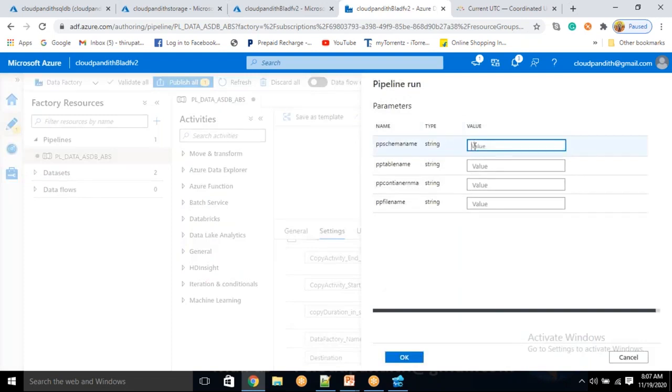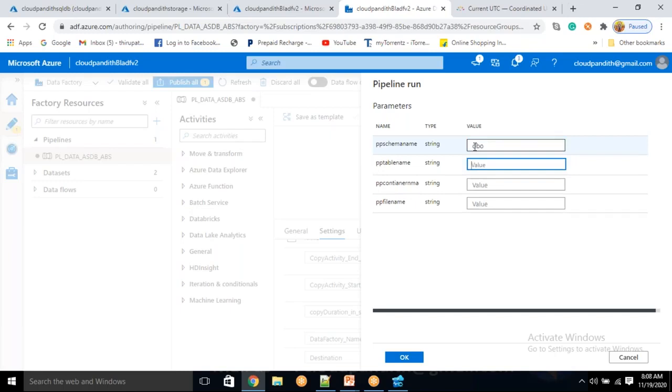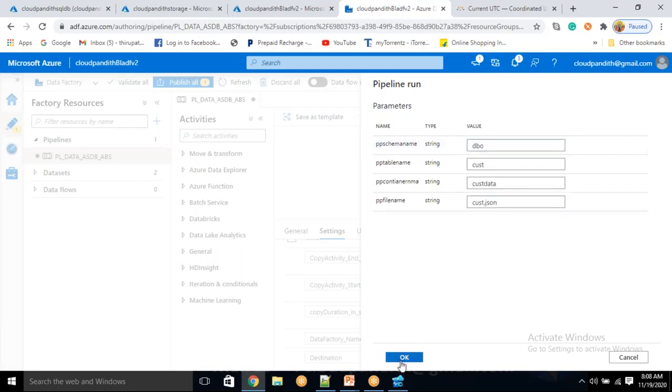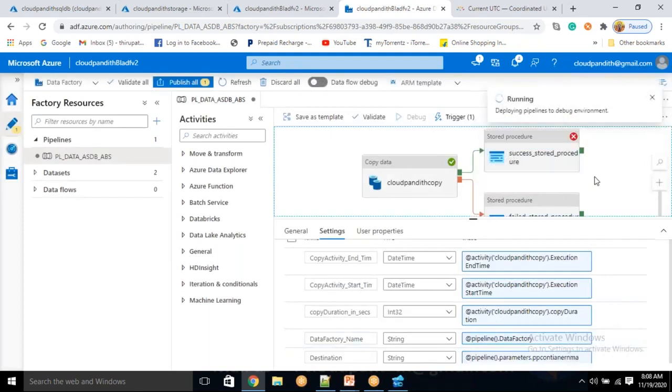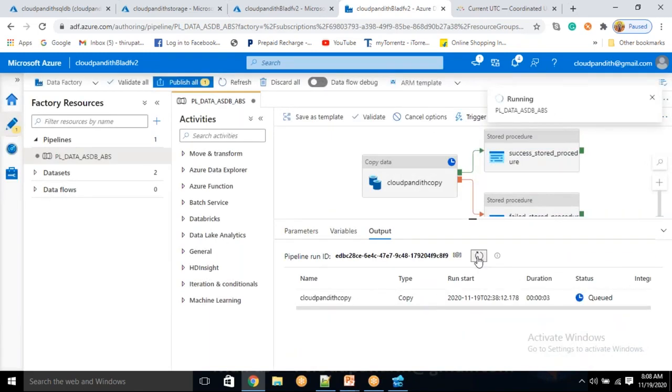Here I want to give my schema name as DBO, the table name first, and for this you say custom dot JSON and click OK. Now you see our stored procedure will fail again, but it will give you information. It is queued.